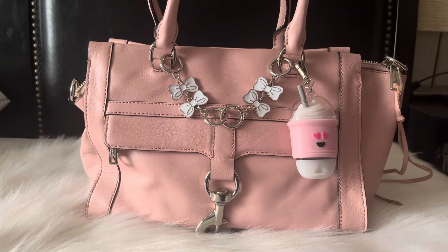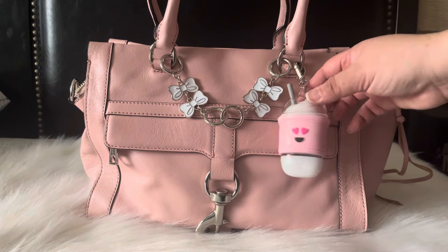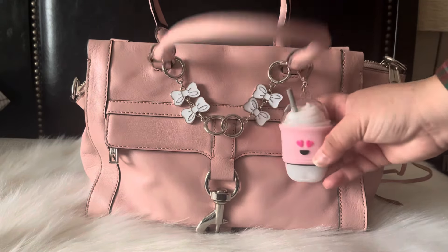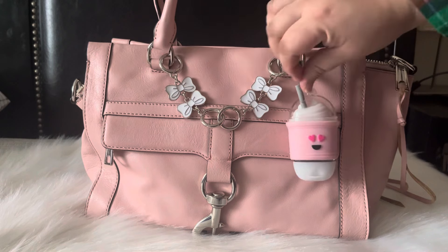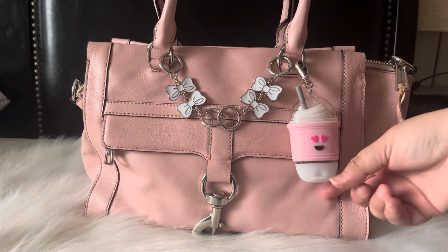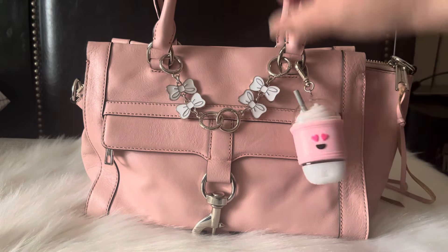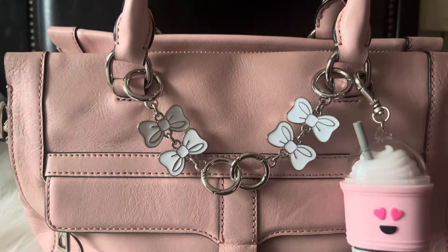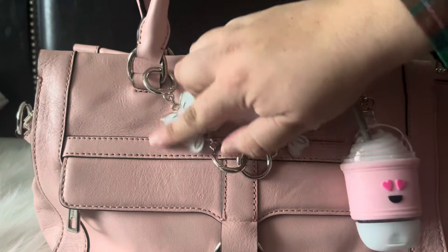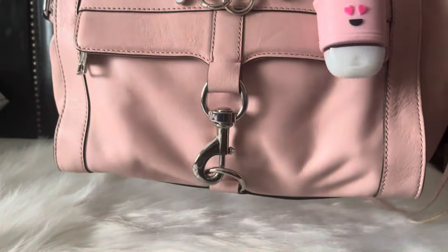I had a horrible week by the way — I've been sick, but I am better today thank god. Outside of the bag I have my little pocket bag holder and this is from Bath and Body Works, from last year or two years ago. And over here I added these little bag extenders that are little bows, and I got these off of Temu. These are in the silver hardware because the bag does have silver hardware as you guys can see.